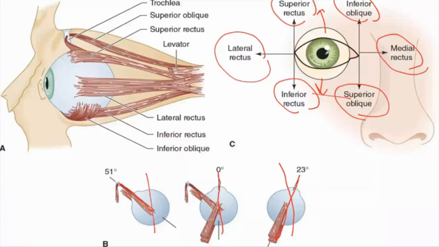The direction of maximum action: if the eye is abducted, or drawn laterally, and elevated, then this will be the maximum action of the superior rectus. So the superior rectus will be the only elevator of the eye. So don't confuse that it causes adduction, but it is acting in abduction, because in abduction the superior rectus is the only elevator of the eye. Likewise, the inferior rectus will be the only depressor of the eye in abduction. While if the eye is adducted, then the inferior oblique will be the only elevator of the eye, while the superior oblique will be the only depressor of the eye.